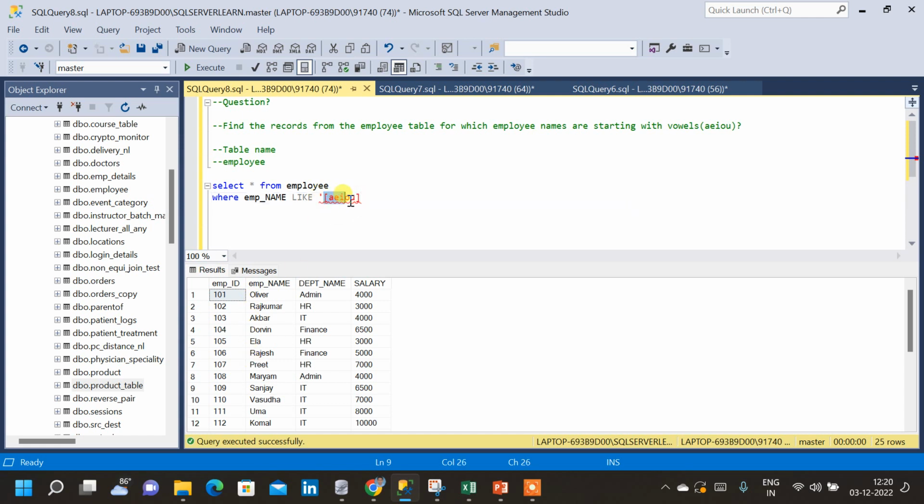So these AEIOU individual characters will get compared with the employee name starting character, and the trailing characters can be any.